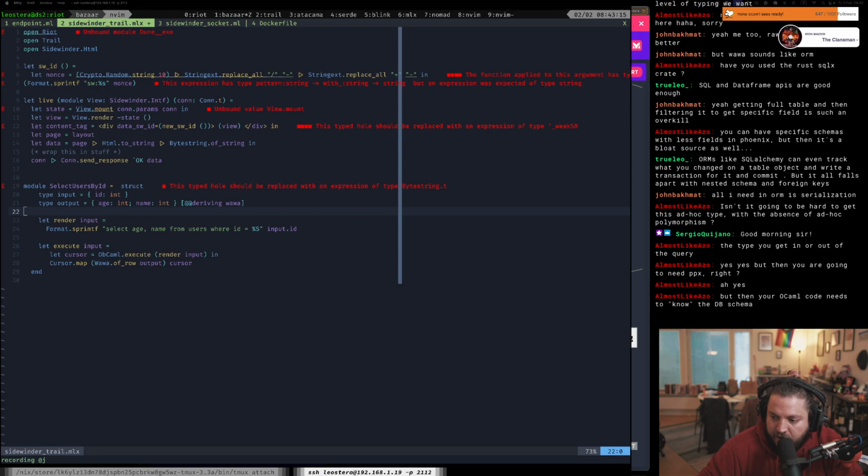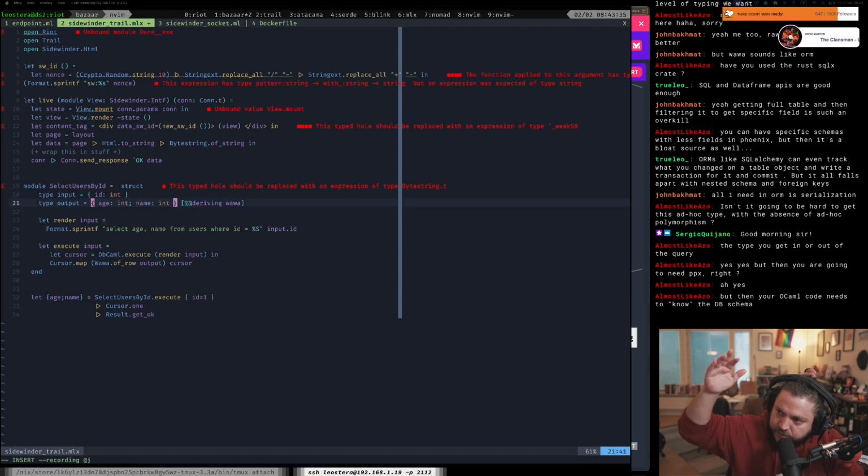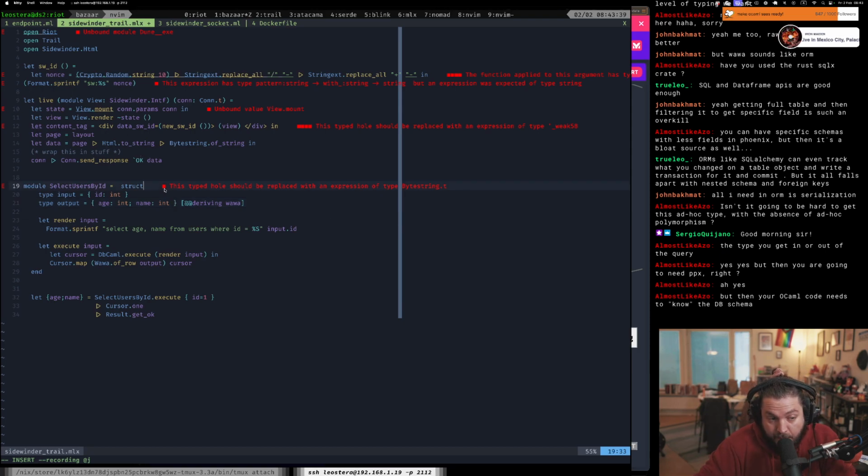And this will be a very nice interface for building things. Because then you could say, okay, I want to call that function, that query, select user by ID, execute. I give the inputs, I get a cursor, I expect just one of them, and then I get the result out of the mapping, and I get exactly the output type that I expect. But this is so much higher level than what we were discussing earlier. I'd be very happy right now with two layers below this in safety.